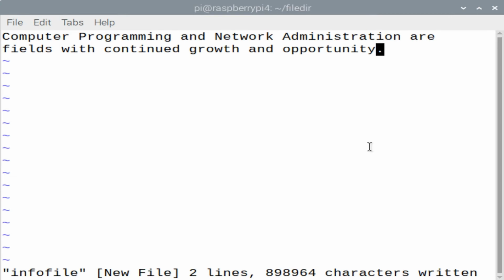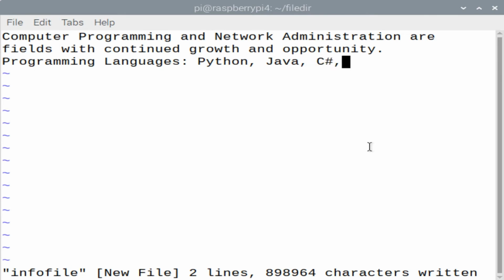Hit the escape key and press :w to write out the file. You can also enter A in the command mode to append to the end of the line. Continue to enter the text. Now if you make a mistake, you have to hit the escape key, and then you can use the arrow keys to go backwards and forwards through the file or up and down through the lines of the file.